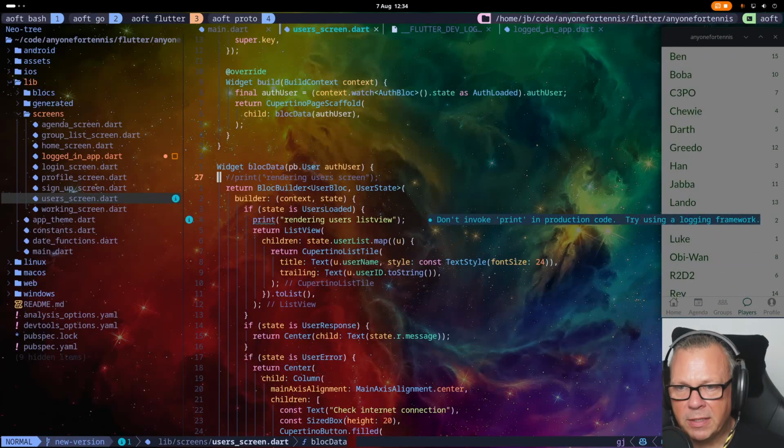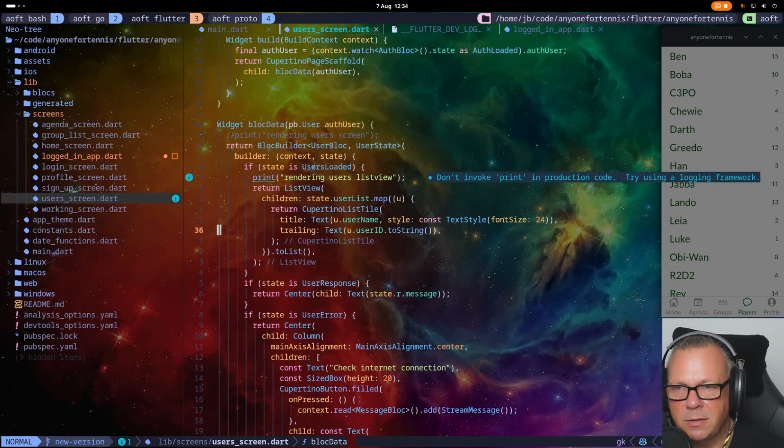So it's a block builder, which means it's going to be listening to the block you pass in, which is the user block, and its state, very similar to how we had the auth block working. And then if the state is users loaded, I've put some debugs in here just for my own benefit when I was designing it, to try to reduce the amount of rebuilds, which in Flutter is obviously quite a key thing.